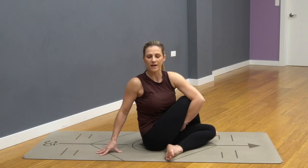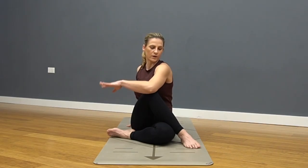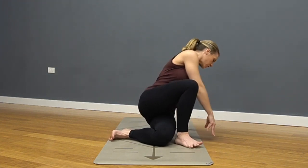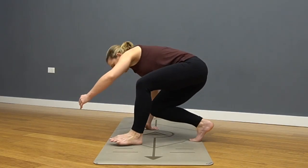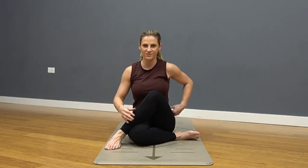One more complete breath. And take your time to unwind. Your hands come to the opposite side. Use them to twist around. Your feet stay where they're at. Let's try it on the other side.